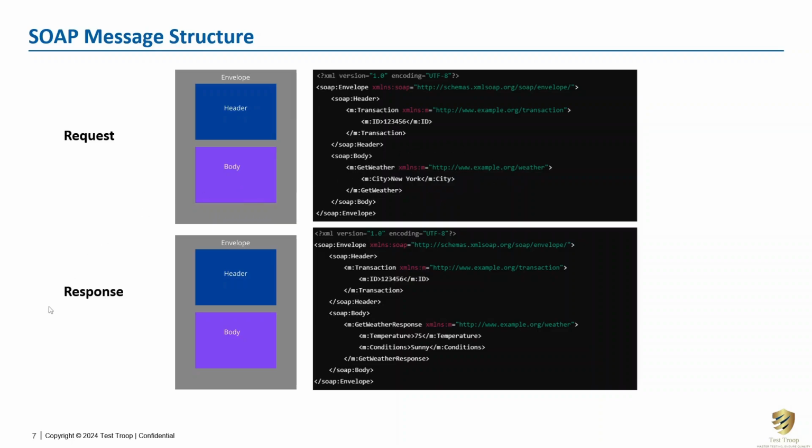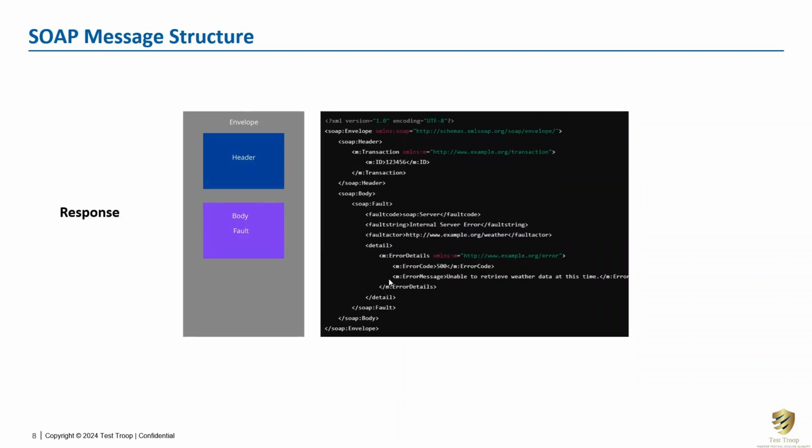Similarly, the response structure also starts with a root node, the Envelope, and it can contain a Header, which is also optional, and a Body. This is how it looks. In the case of a response, it can also implement an additional tag called Fault. If the transaction is not successful, then it gives you the fault message, why exactly this transaction failed. That is handled in the fault string.